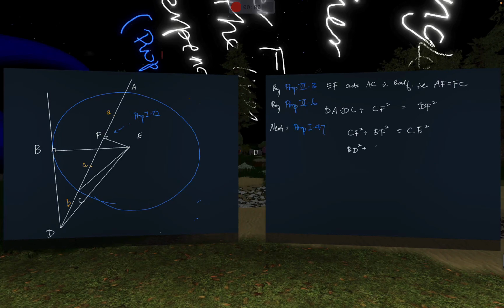Then BD squared plus BE squared is equal to ED squared. This is the bigger triangle, the triangle we had before, constructed from the tangent line, where BE is the radius, and you have a hypotenuse now, which is not the hypotenuse we want, but we have it in there. And then the third right angle triangle: EF squared plus DF squared is equal to ED squared. So ED is a side in two different right angle triangles, and this is the slightly smaller one by the picture.